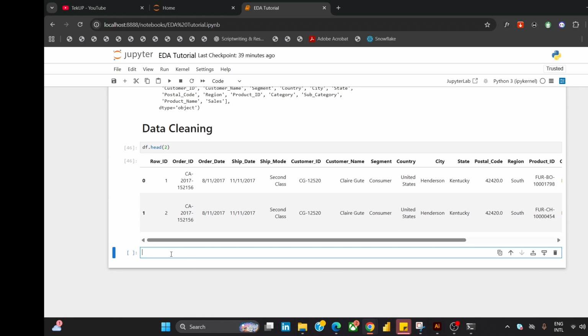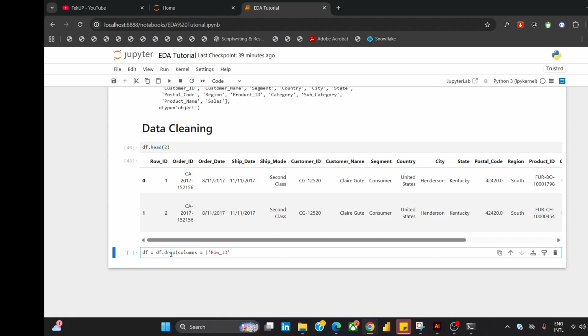Now to drop the columns, we say df is equal to df.drop. Okay. So we say columns should be equal to row_ID, row underscore ID, right?